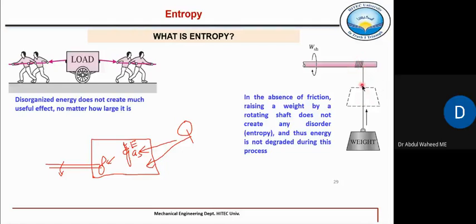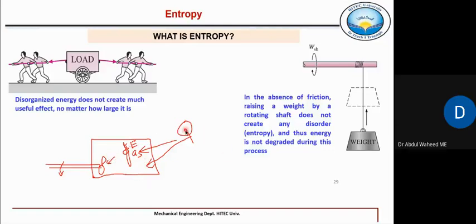Here only work is transferred if we neglect friction. Some of the work will be lost to overcome friction, but that is very less compared to this case. Here everything is due to heat. Right? Here we are trying that this heat will create work in this manner. That is not possible. That's why we have to devise a different type of system, different type of heat engines where we convert heat into work in a different way.